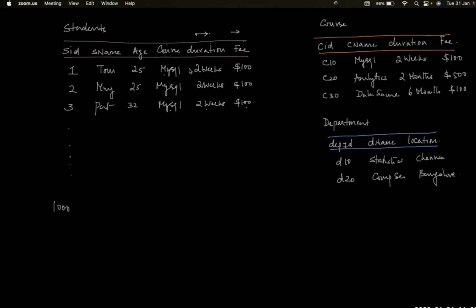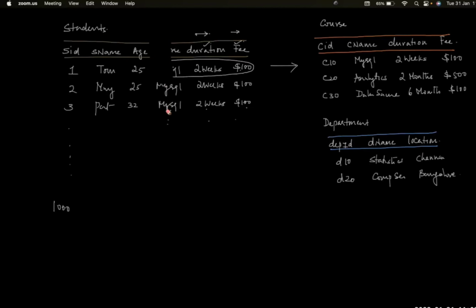Yeah. So if you write something like this, we keep repeating information that is not required. Again and again, we are saying the same thing. The reason that happens is because these two columns are not properties of students. Rather, they are properties of this thing called course. So instead of this, let us move this to some other table. Everything related to course, we will move to the course table. And then in the students table, we will only have a reference to the course table.